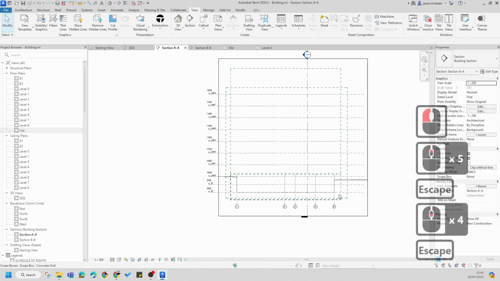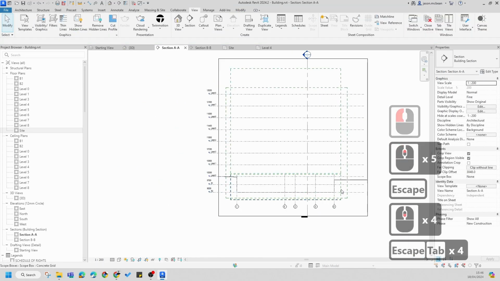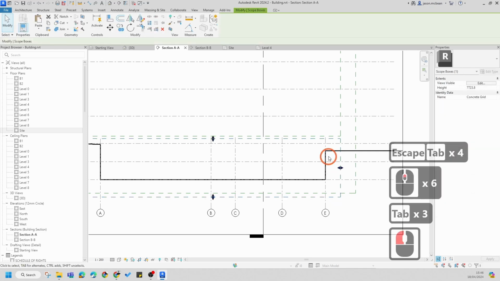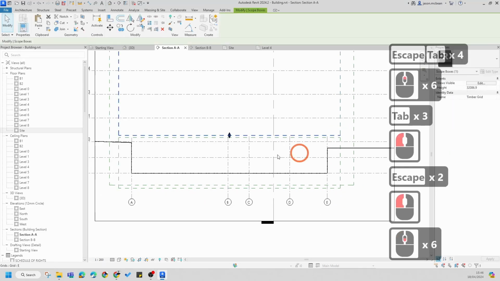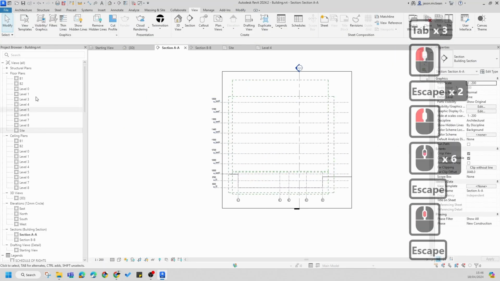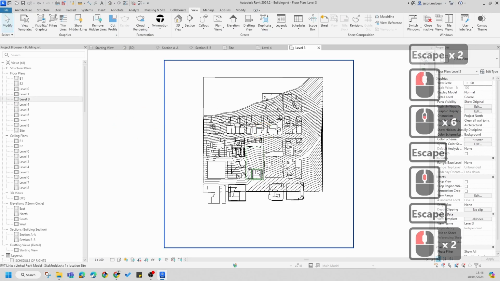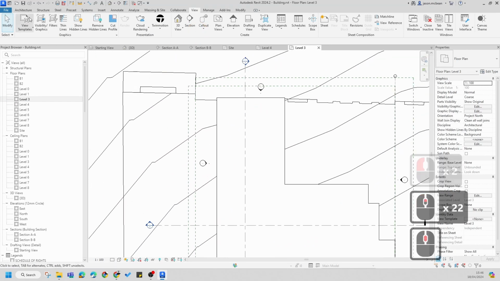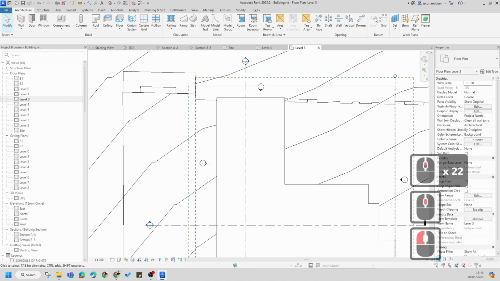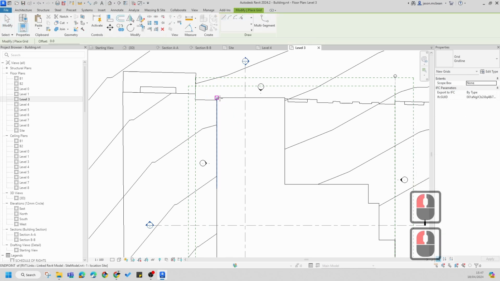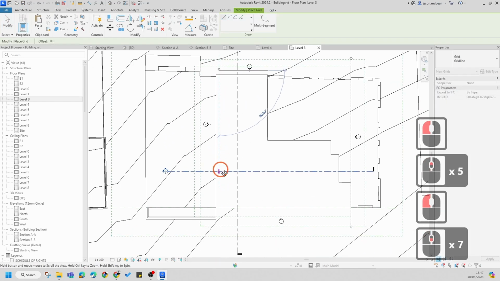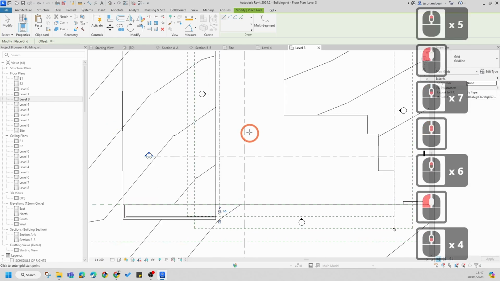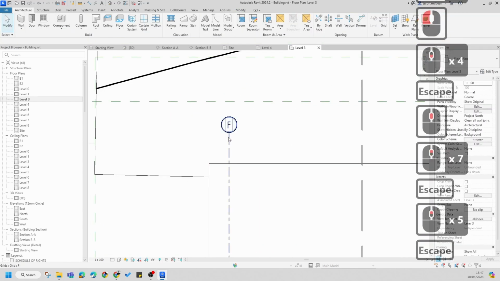So here's my concrete grid system. Okay, here's going to be my timber grid system. I can go to any floor now and I can start creating a timber grid system. So I'm going to create a series of grids. Now you'll need to maybe give these a different name. You'll see that whatever grid system we used last, it will recreate.